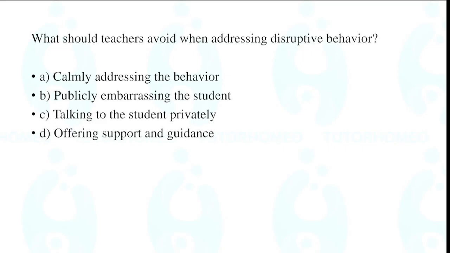So, are we supposed to do a public embarrassment to the student? No, right? Because when a public embarrassment is there, it can actually damage the student-teacher relationship, and it can escalate the problem. So here, the teacher can calmly address the behavior, talk to the student privately, and also offer a little bit of support and guidance. But never should the teacher publicly embarrass the student. So the answer over here is publicly embarrass the student.